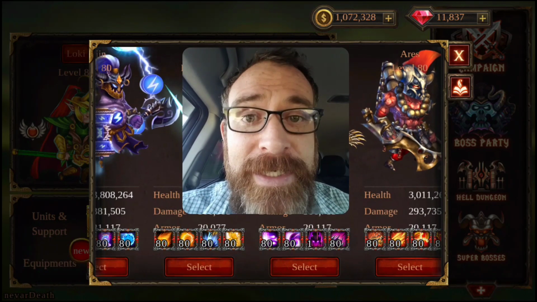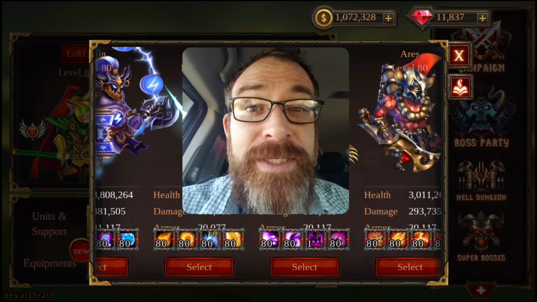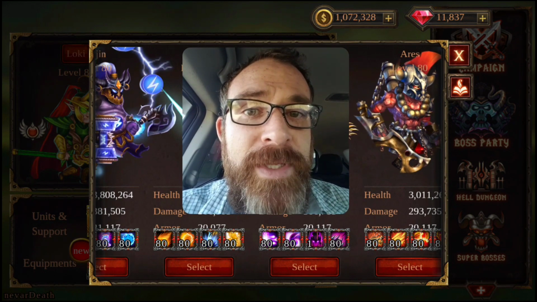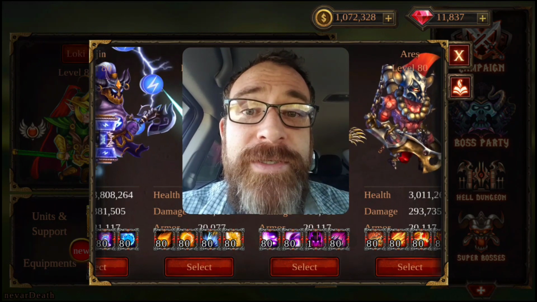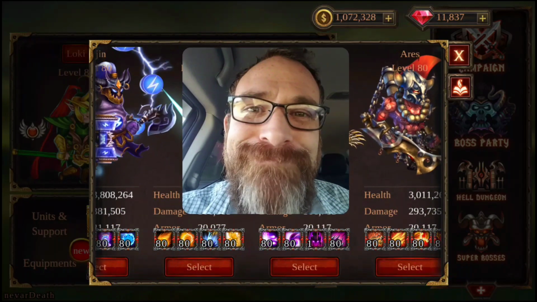I logged in multiple times a day. Every day. It still took me a long time to get a Platinum Hero. Now, using the strategy that I did, I started getting more Platinum Heroes pretty quickly, but I don't think I used the fastest strategy. So I'm going to show you what I think is the fastest strategy, and then I'll show you the strategy that I used, and you can decide what works for you.